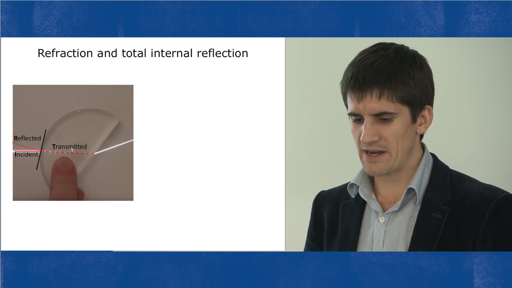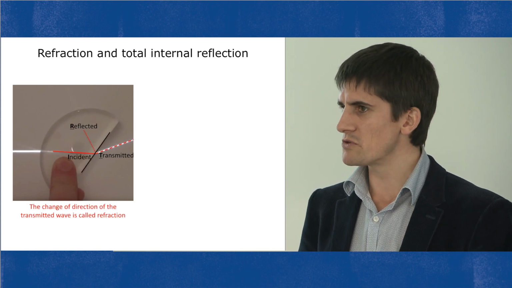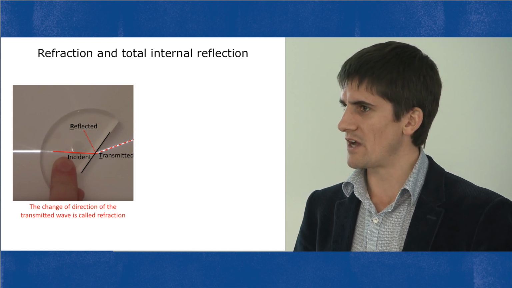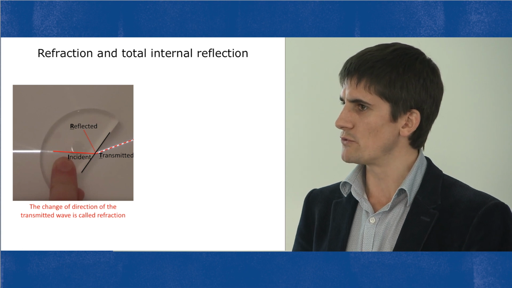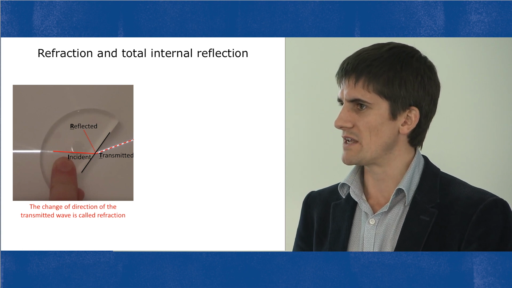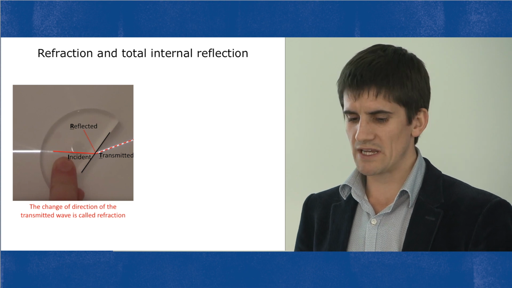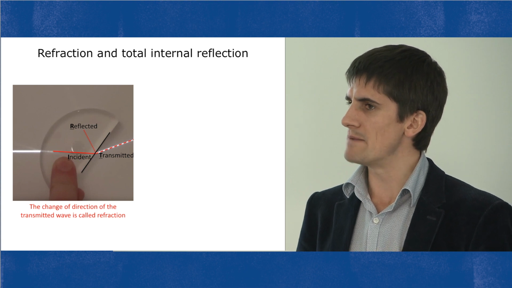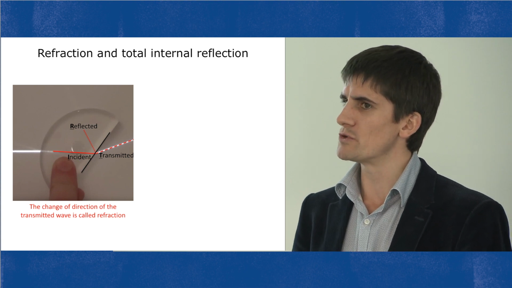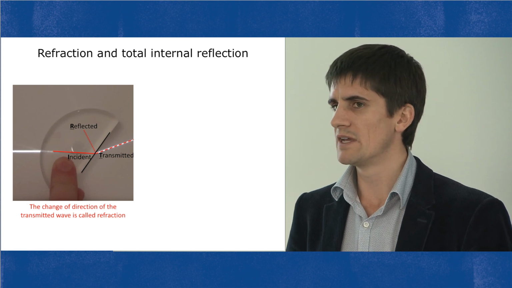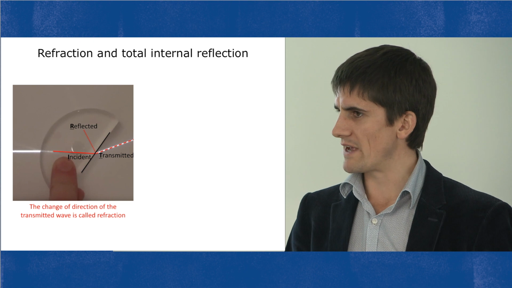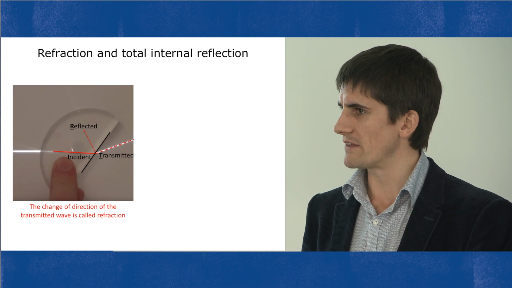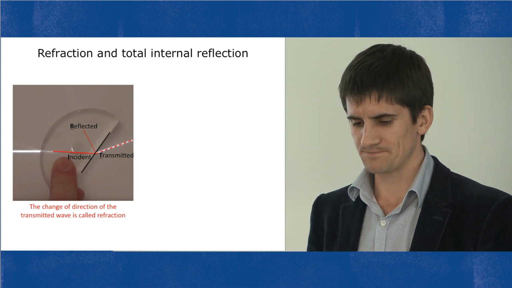So if we look at the other part now, we see that in this case, most of the energy is transmitted through the boundary, and because of the properties of the air on the other side of the glass, not only is it transmitted through the boundary, but it's bent or refracted as it travels through. So this phenomenon that we see here with light is exactly the same as when seismic waves travel through the Earth and they move between soil layers and rock layers, or vice versa. In the case of the earthquake problem, the rock layers are very stiff, they're like the glass here, and the soil layers are very soft, they're like the air in this particular case.